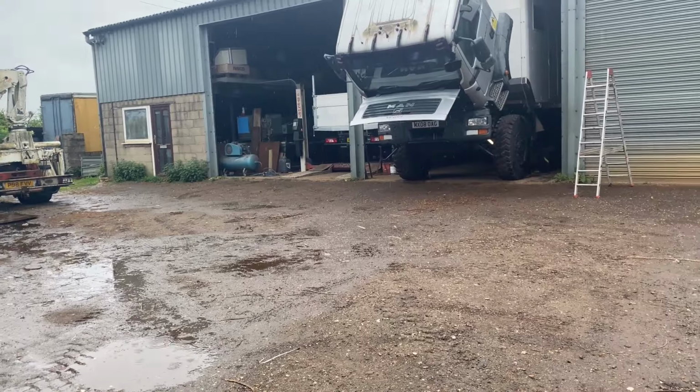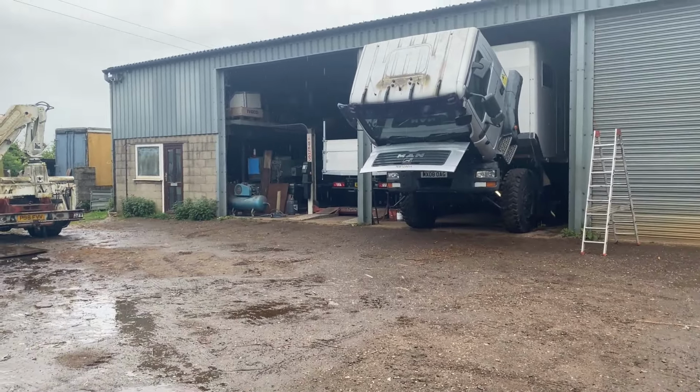Well, it's been a hive of activity this morning. Truck is inside because it's been pouring down all morning, and the guys have given me a real big hand, actually. So I've been up on the roof doing the rear extrusions, doing the caps, and just getting that weather tight, getting it riveted, and down along the sides. That's good, it's all finished, so we're sort of weather tight, and that feels really good.